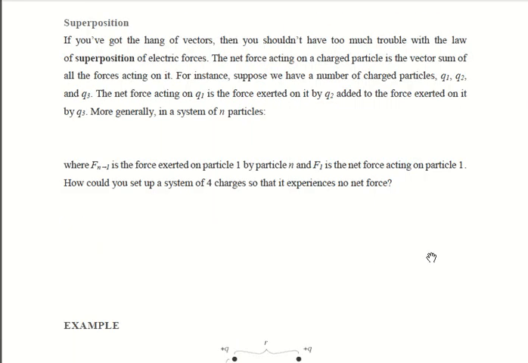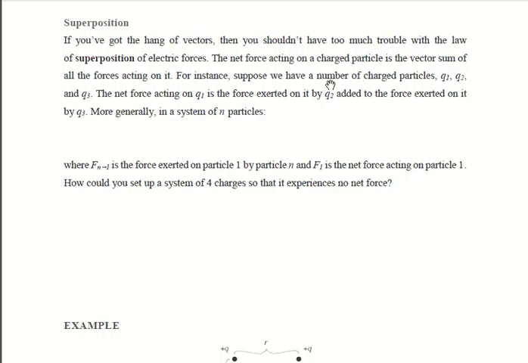That example considers a really simple case. Obviously there are more than 2 things in the entire universe, so they all have this simultaneous interaction on each other. That's where we look at the idea of superposition. If you're pretty good with vectors, then this won't really be anything too intimidating for you. So we're trying to look at the net force on some particle as a vector sum of all the other forces that are acting on it.